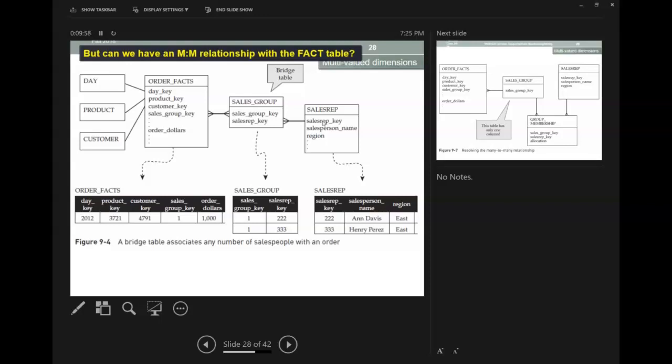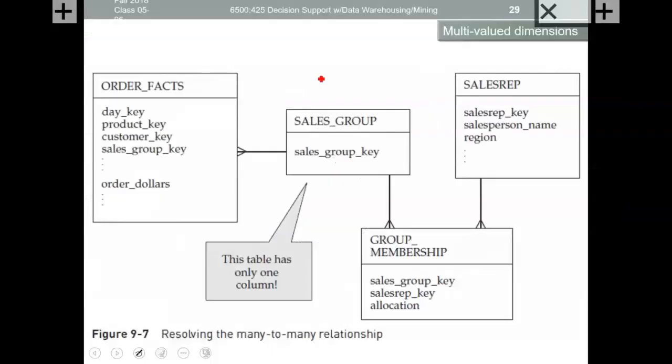So essentially what we're doing is creating a table that looks like this. Ordinarily this sales group key would be a PK, FK.